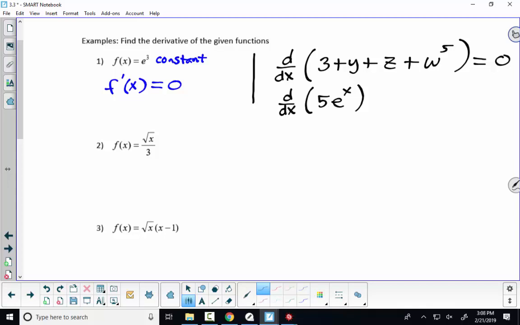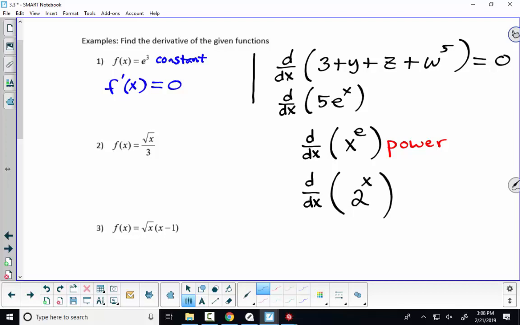Also, another thing that I see is don't get exponentials like e to the x confused with x to a power. This is a power rule. As we'll see later, this is no longer a power rule because x isn't a power. X is now in the exponent. So here, let me erase this. Make this 2. So the power rule applies to this, and a completely different rule applies to exponentials. I see those things confused a lot.